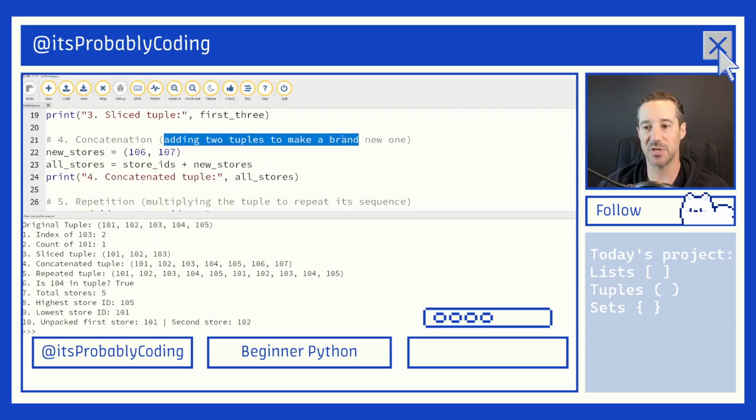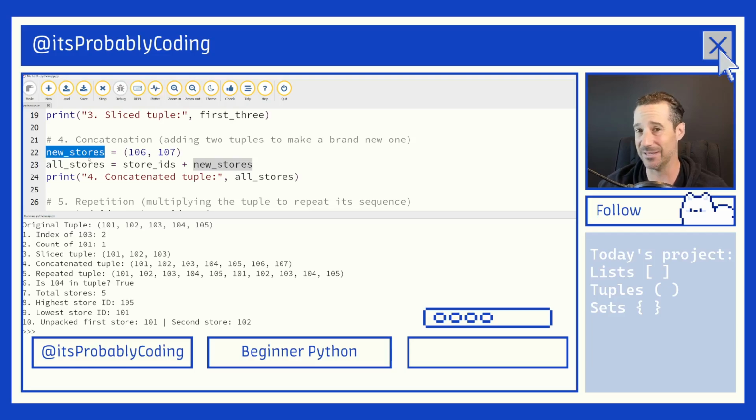Concatenation. You can add 2 tuples together. Here I created a new tuple called new stores. Remember, we can't add to the old tuple. We have to create a new one. New stores is 106 and 107 because our old one finished at 105. So we got 2 new stores. And I'm adding store IDs, which is 101 to 105, with new stores, which is 106, 107.